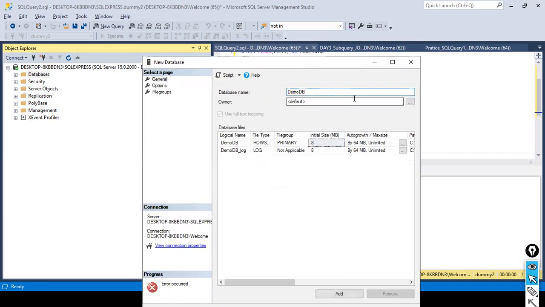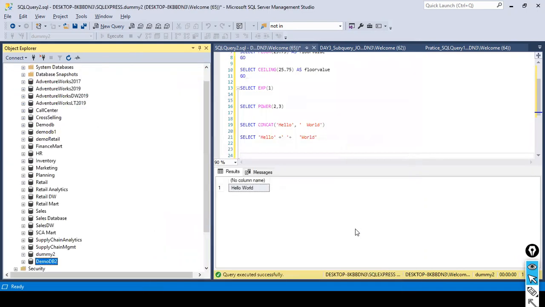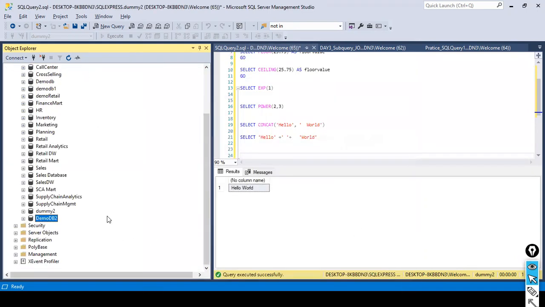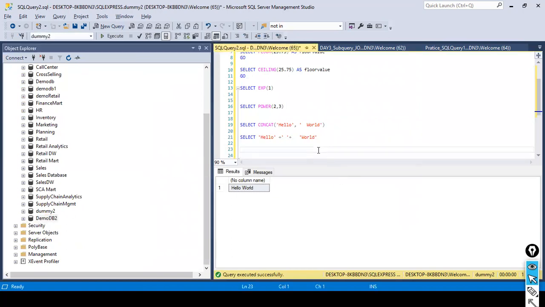It already exists in my case. What I will do is demo DB2, and press enter. That's all. You don't have to be familiar with the SQL syntax to create the database. However, I will tell you how to create the database from the command line, using a command. For example, I'm going to say create database.